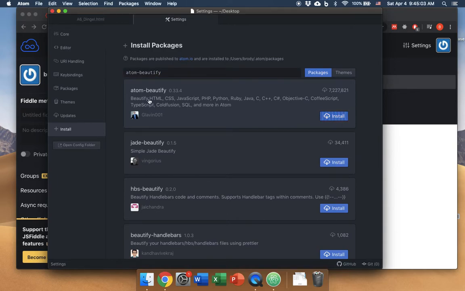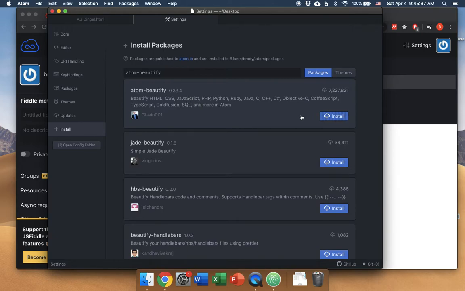You can see here that it beautifies HTML, CSS, and JavaScript. What this means is if you type something in HTML or CSS or JavaScript, and you save it, it will automatically make it pretty. So if you've got brackets all over the place, don't have things in a standard formatting, it will automatically format everything for you, not change anything really, just format the white space so that it makes everything look much prettier. And I'll show you this in action here in just a second.